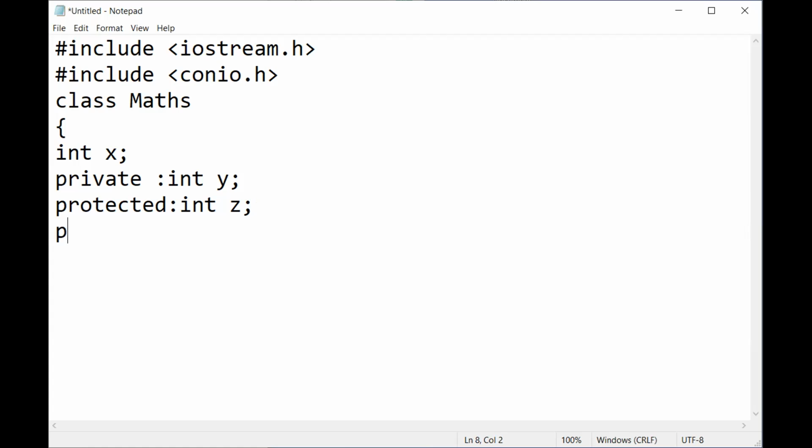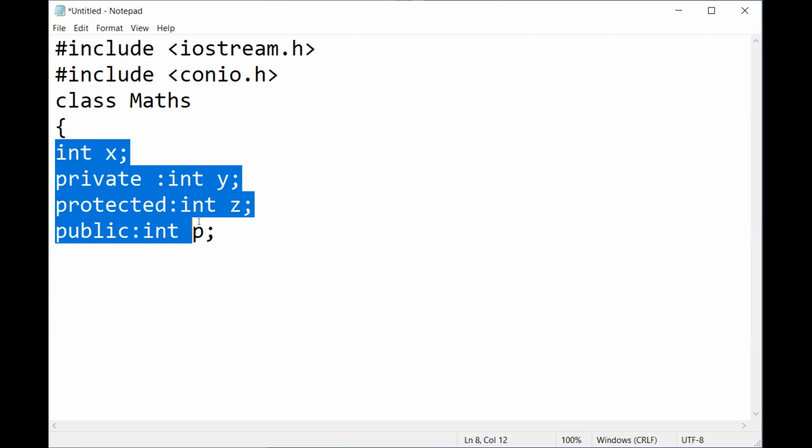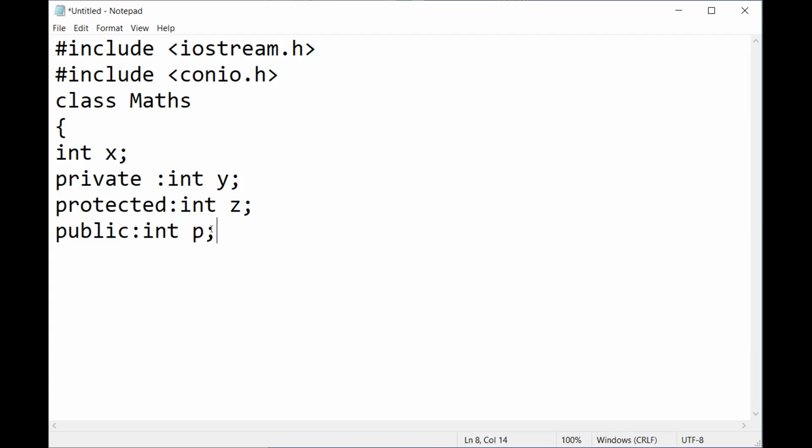And public int p is a public variable. Now I have defined four variables and will write two methods here, also public.